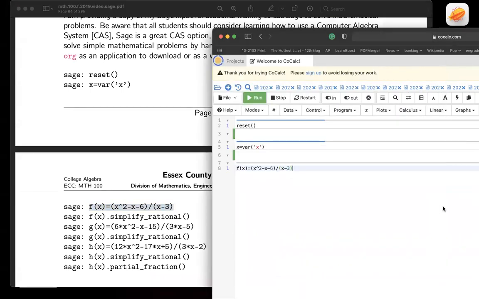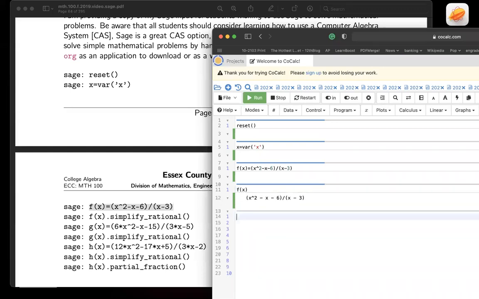As I do, I want to read it to you. It says f of x is equal to, it's being assigned a quotient. The quotient is going to be a quadratic on top and a linear polynomial on the bottom. And you just shift return. If I type in f of x, I'll be able to display it for you. Again, shift return, I see it. Basically what I typed in over there.